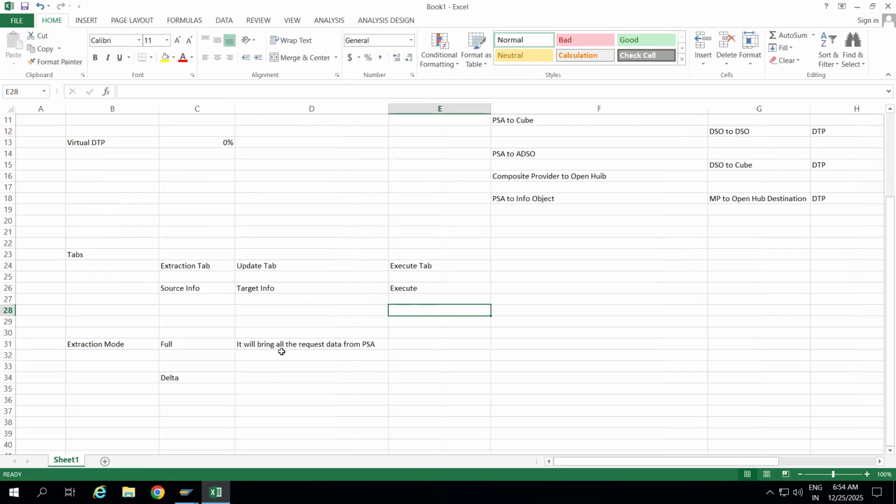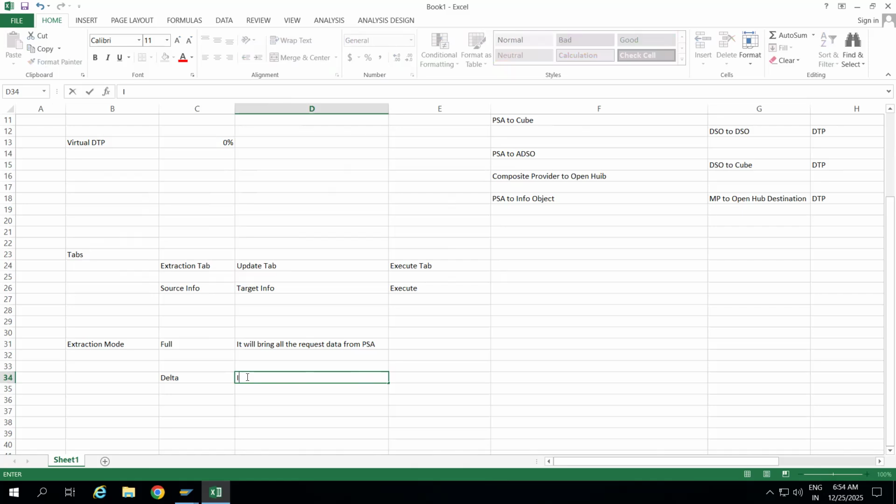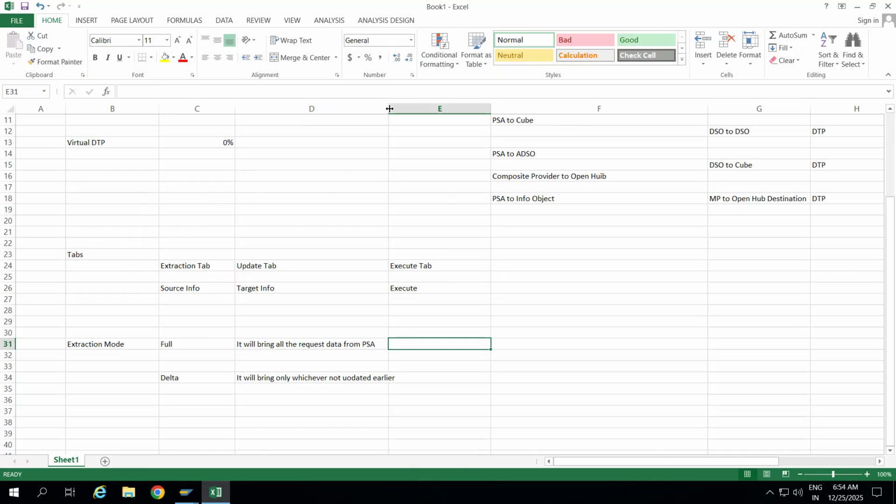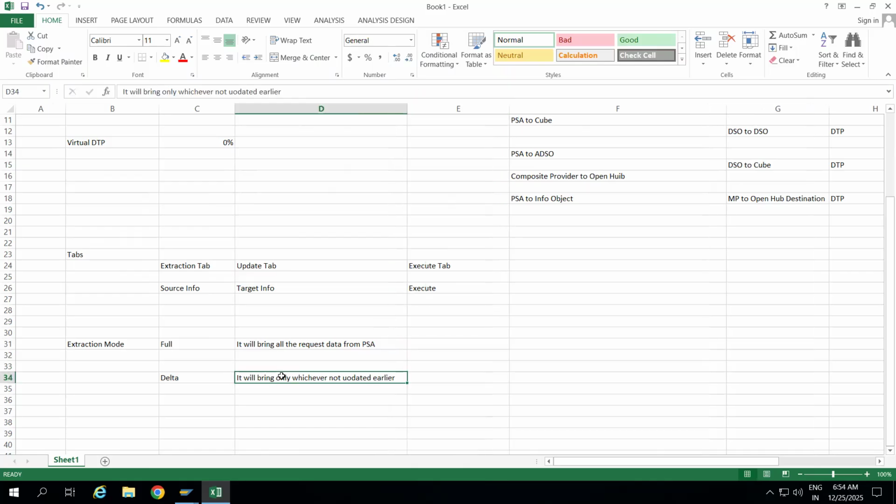Full means it will bring all request data from PSA. Delta means it will bring only whichever is not updated earlier. That means the latest request that came in the PSA level that is not updated to the info object till now. Those records only will come.